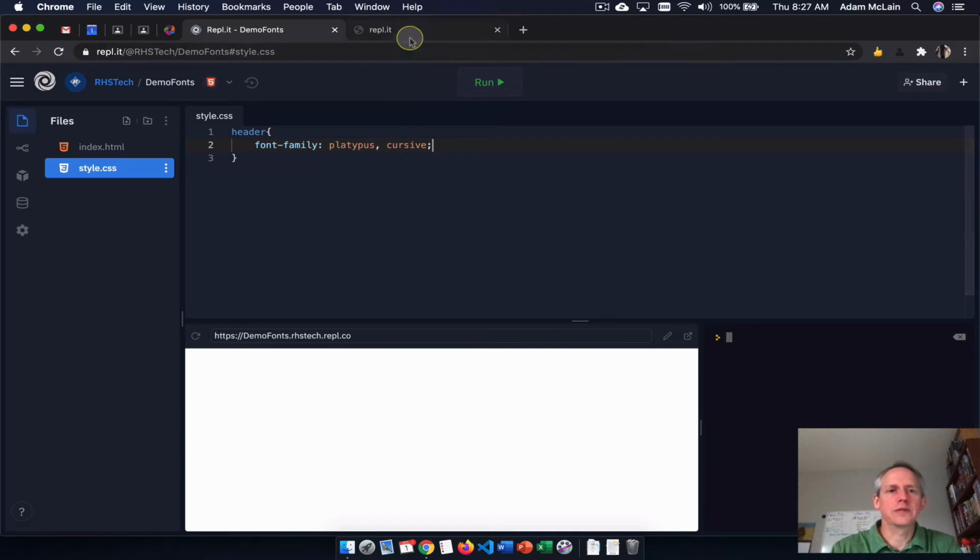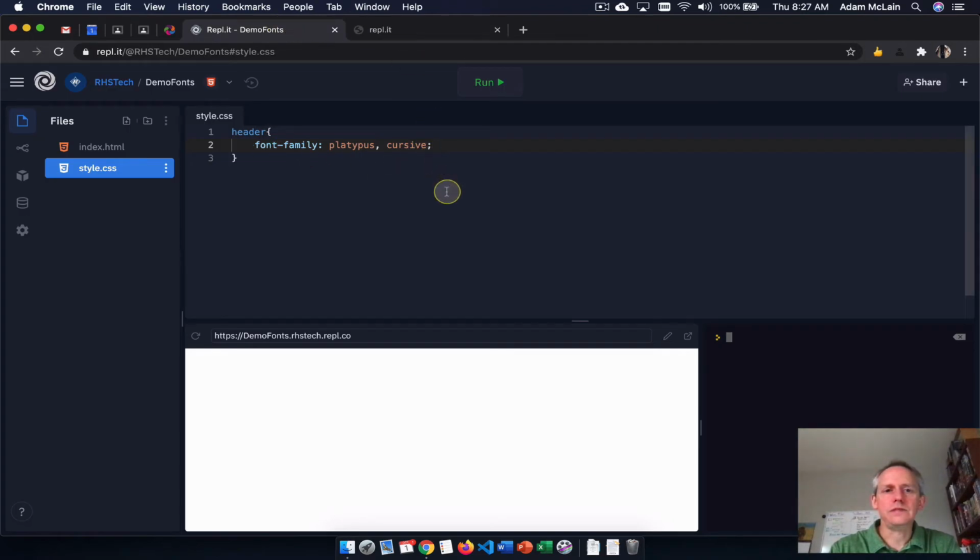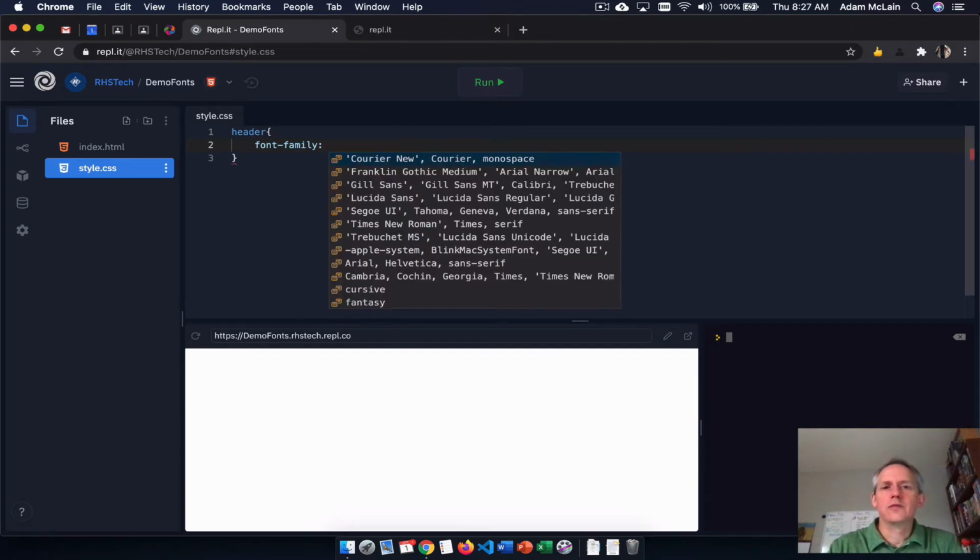So if I choose platypus and cursive and reload, now it goes to a cursive style font. So that's how we do font families. If it is one that has spaces in it, like you see here, Courier New, Courier and then monospace, you need to put those single quotes around them.